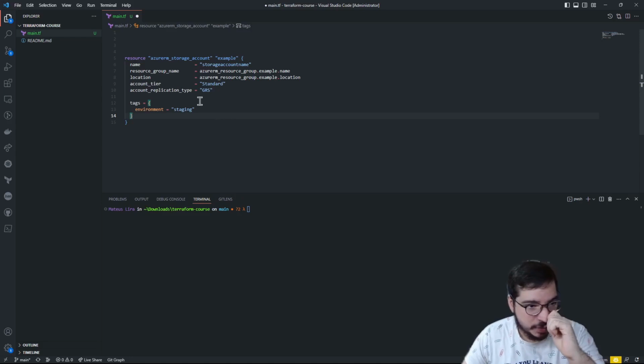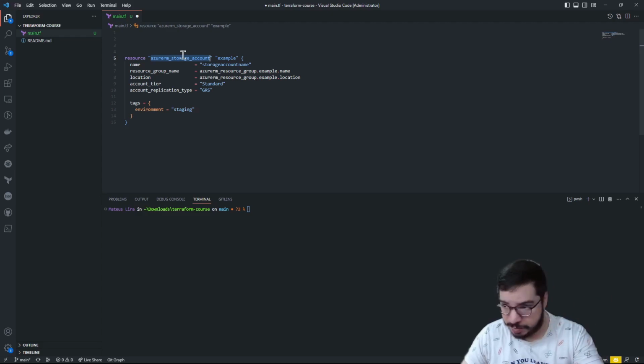The first thing we need to change here is the name of it, because here we are taking the name of the module and we cannot change the name of the module, since this is how the code is going to recognize the Terraform module on the Terraform registry.